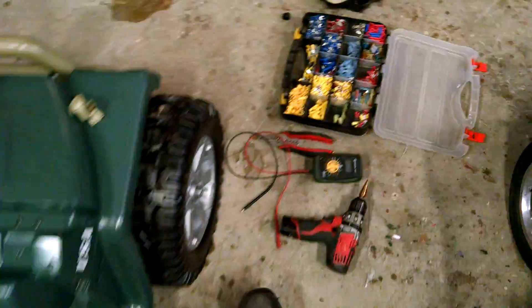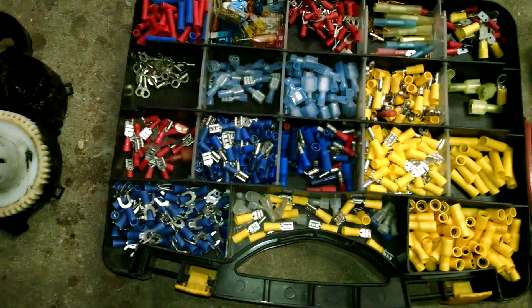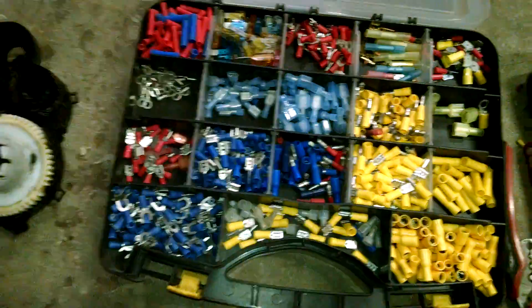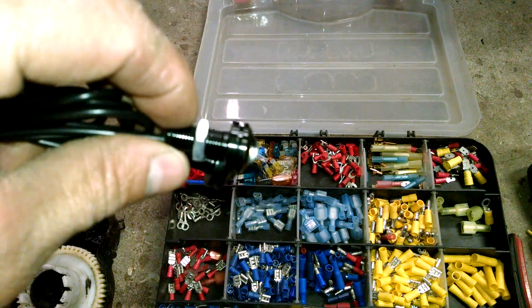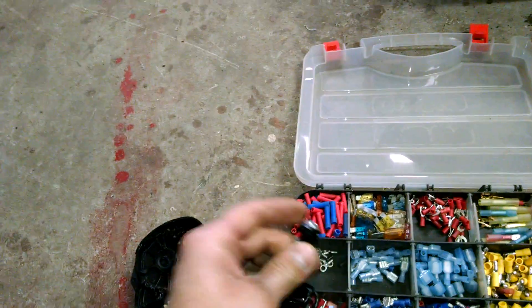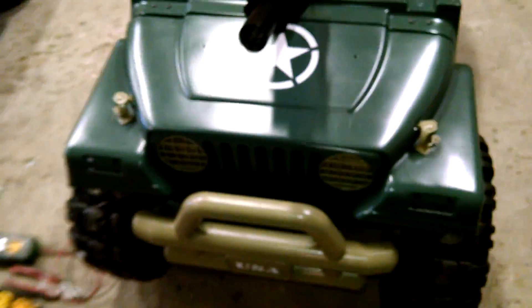For tools, you're going to definitely need an assortment of crimp connectors for different gauges — we use 12-gauge a lot for motors, and the blue and red for general wiring. For lights, we pretty much use Eagle Eyes. They've got a threaded bolt-looking thing and you literally drill through the plastic, stick it through, and tighten it up. Highly recommend getting a step-down drill bit. We've got Eagle Eyes behind the lenses on the front and Eagle Eyes in the rear tails as well.